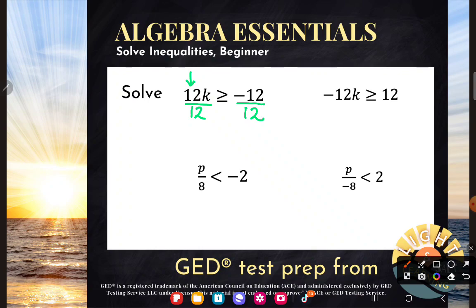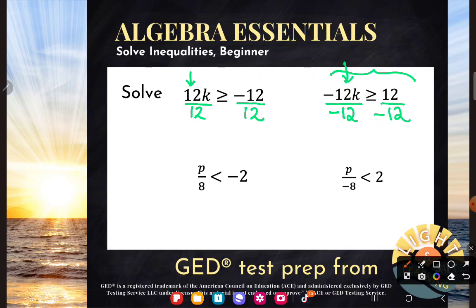Now, that's similar to the other inequality here. And I'm going to go back and forth just so I can show you the difference. Again, we see a number shoved up against k. But this time, instead of it being 12, it's negative 12. And so if I want to isolate k, get it by itself, I'd still have to divide. But this time I'm going to divide away negative 12. And of course, I can do whatever I want as long as I do it to the other side. So the first step was really similar.